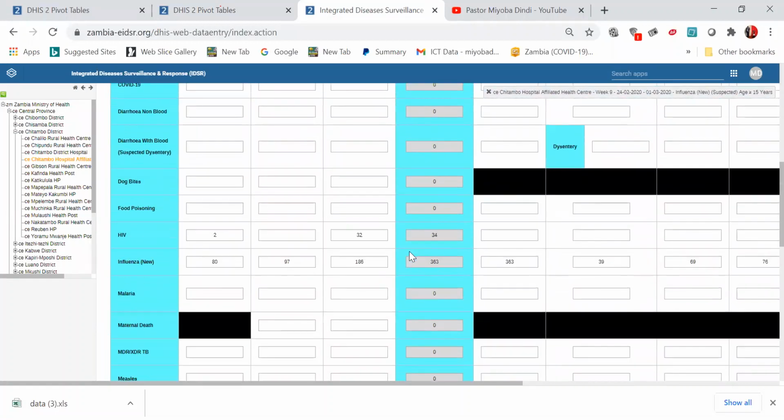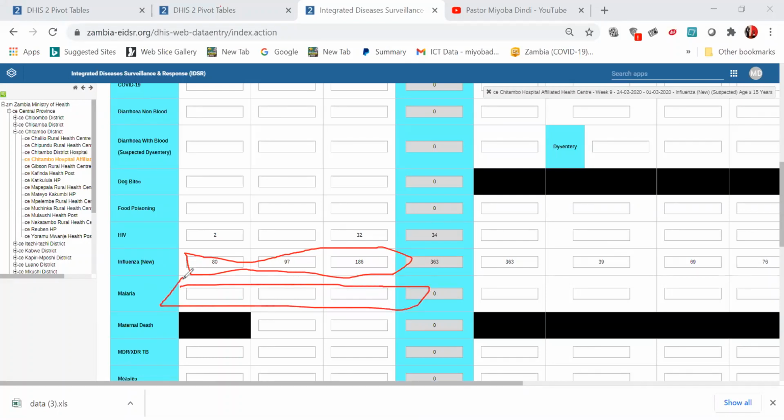Then there we go. So you can even see that most likely this data was supposed to be entered under malaria. So in this case, Chitambo, what you need to do is move this data from the influenza to this field of malaria, because you have your data.